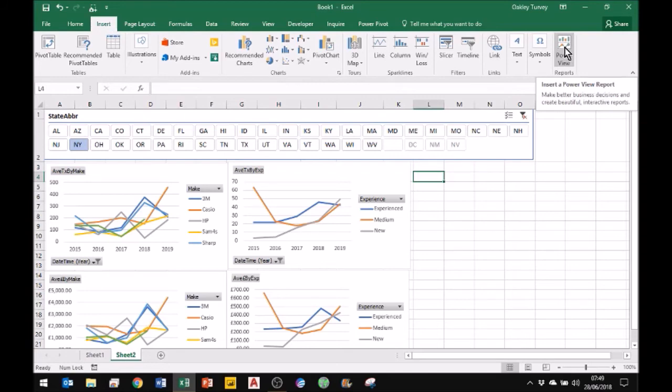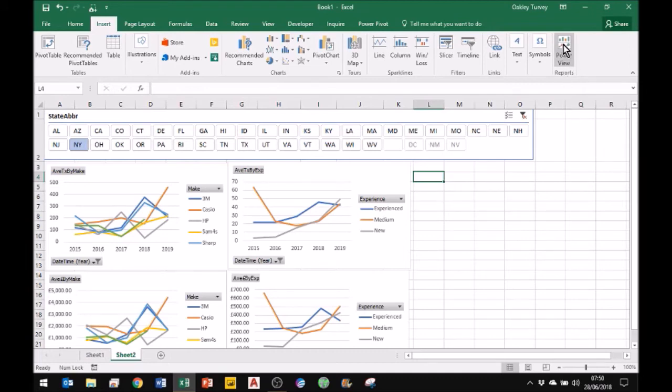Now one thing to be aware of with Power View is that you do need Silverlight installed in order to be able to see the views, and this applies to Power View and Power Maps, most specifically Power Maps, but it is also for Power View. So if you are going to be using this, you need Silverlight. Another thing to be aware of is that Silverlight is not supported on most modern browsers, so certainly if you use Chrome, you're not going to be seeing the reports that you've created in Power View. You might want to use Power BI Desktop instead.